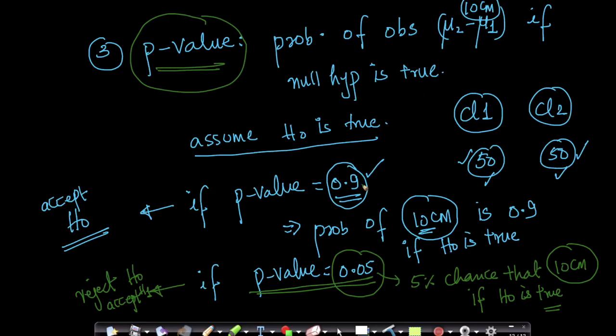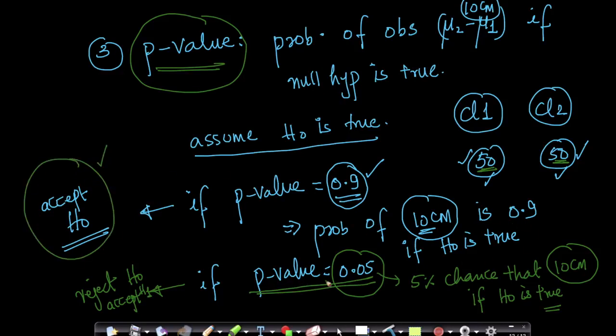Now, if the p-value is high, then you would say yes, let's assume there is no difference between the heights of students of these two classes, and the chance that I observe a 10 centimeter difference when I take 50-50 samples is about 90%. My observation today, for the specific samples that I collected, is also 10 centimeters. And the probability of this happening is 90%, even if my null hypothesis is true. And hence I accept my hypothesis.